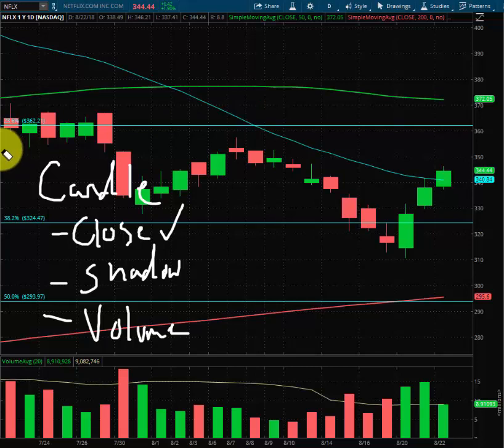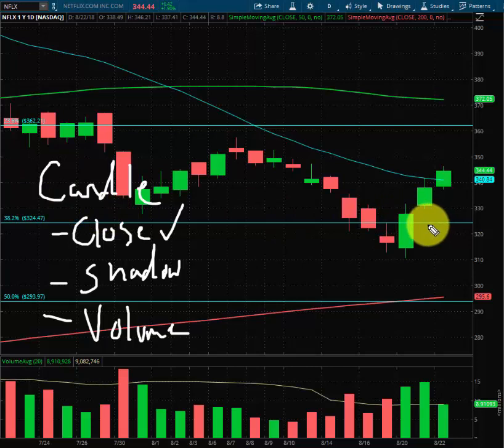Okay, so we did get that bump in relative volume, and a lot of times you won't need to write the numbers out and put it into a calculator. You can look at this and see that our volume is above that average line. Okay, just like this is above the support level. All right, and then the last thing that I mentioned was a lower shadow.